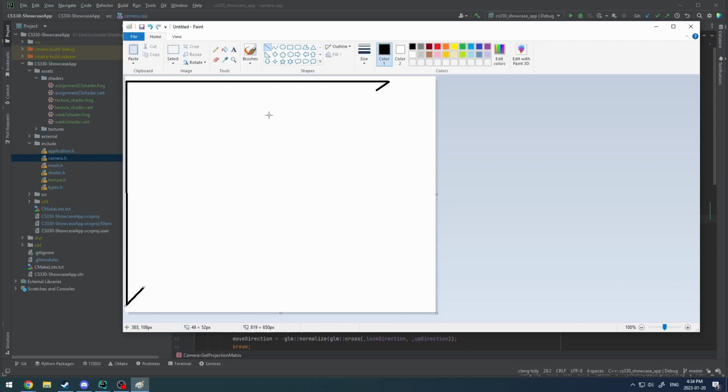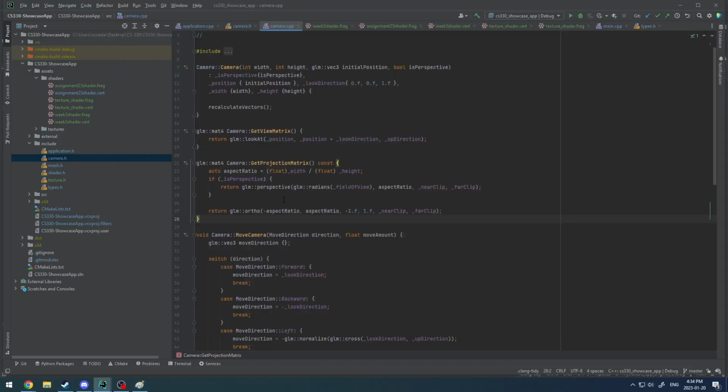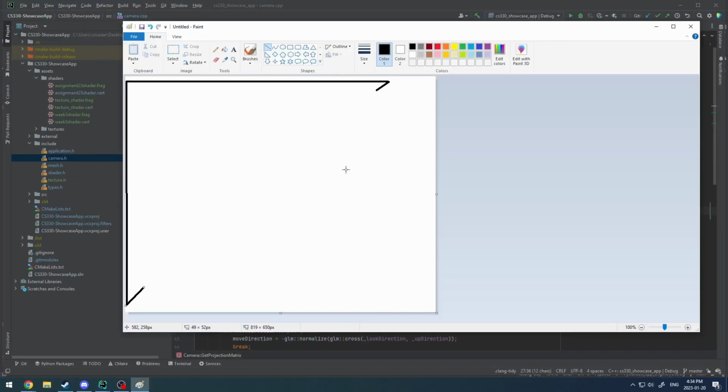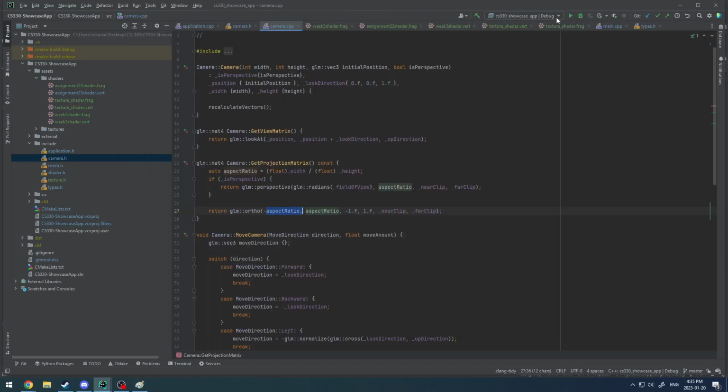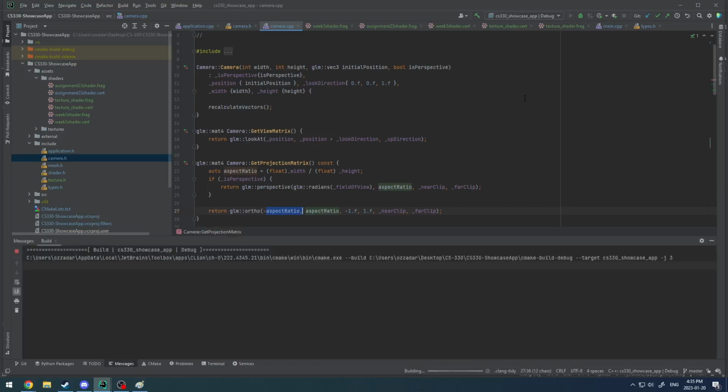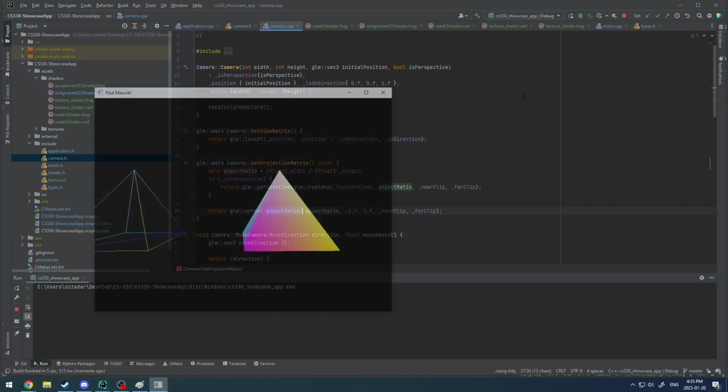So what you're saying is with your left and right values, this thing here, you're saying how many pixels on the screen, left and right wise, will be the start and end for your units from the camera, right? So since the aspect ratio is width divided by height, what it's going to do is take anything from minus aspect ratio here to plus aspect ratio here. So, which comes out to, if you look here, it's going to look a little bit different. I'm sorry if I'm not explaining this right. You might want to look it up yourself for a better explanation.